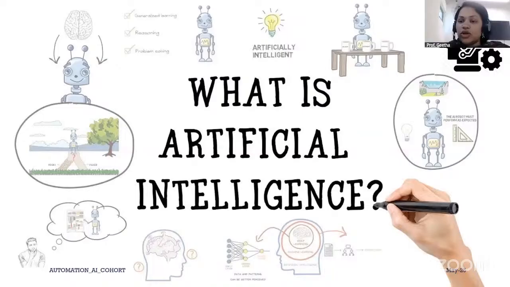Before starting this, we'll look into the base for ML, which is AI. We know AI is a vast domain, in which ML is a subset of AI, and ML also has deep learning as its subset, and generative AI is the innermost component of artificial intelligence, which we are all talking about, right? So starting with the session, can I get a few responses on this question? What do you think artificial intelligence is?